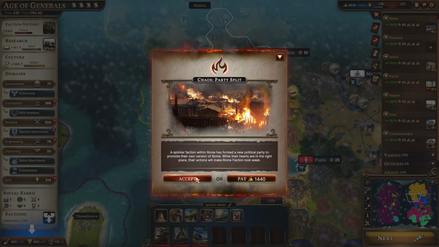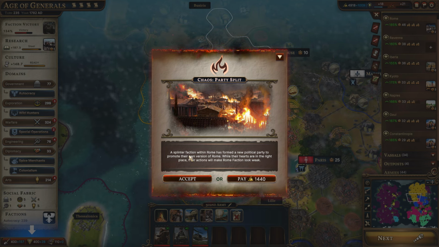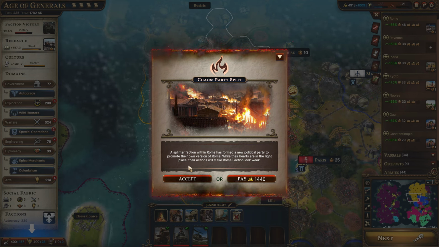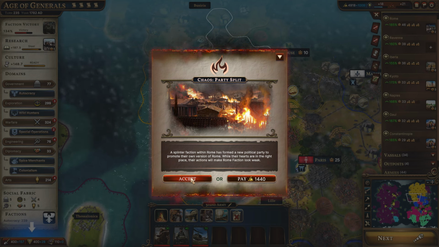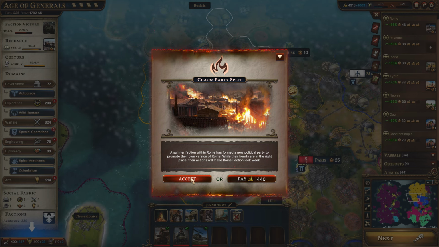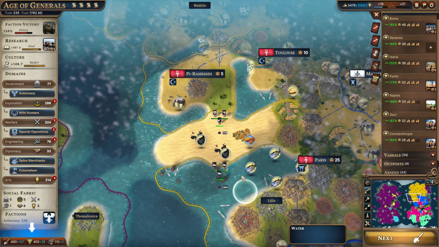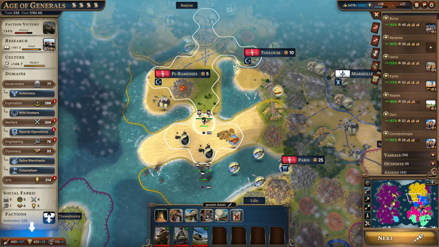Alright, so there's the chaos event. It's party split. Trying to see what the effect here is. A splinter faction within Rome has formed a new political party to promote their own version of Rome. While their hearts are in the right place, their actions will make Rome faction look weak. So we can't actually see what happens if you accept. That's interesting. But it affects the faction. I'm not entirely sure how, since it doesn't tell us. Alright, so let's go ahead and build the outpost here.